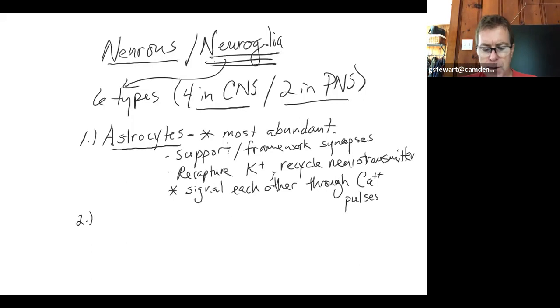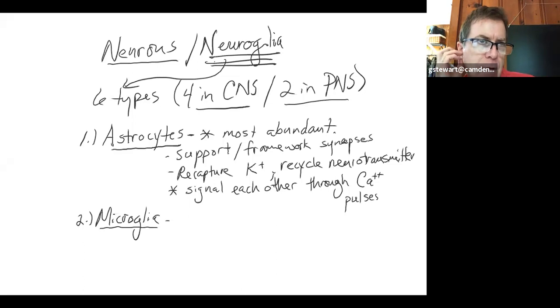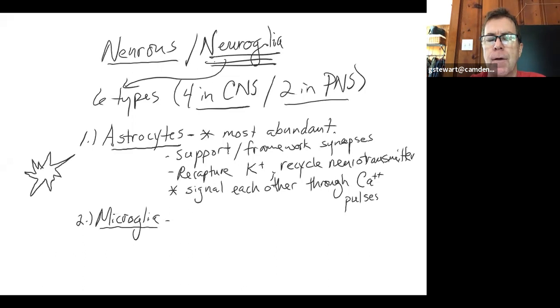Second type of neuroglial cell, or sometimes they're just called glial cells, microglial cells or microglia. Just to give you a comparison in physical look, they also have thorny processes to them, but they're not actual star-shaped like this. So astrocytes kind of look like this. Microglia tend to just have small little thorny processes on them. And they're smaller, hence their name, microglial cells.